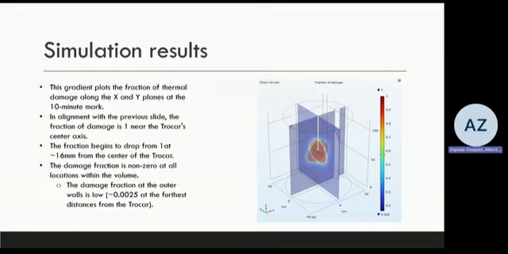At approximately 60 millimeters, we can start observing that the fraction of tissue damage is decreasing. But nevertheless, it can be noted that the fraction of tissue damage is non-zero at all locations. That means that at the boundary of the surface we still experience some type of tissue damage, but it is super small compared to the one closest to the electrodes. And this is due to the dissipation of heat in the surroundings.